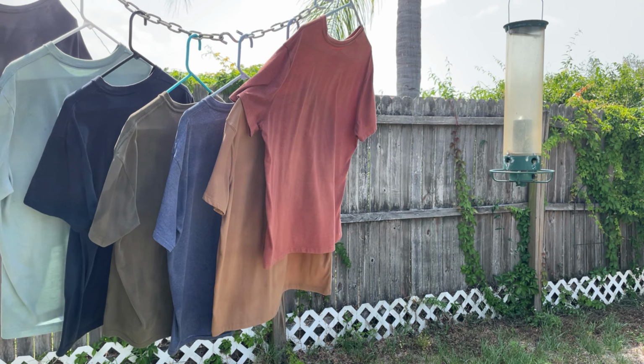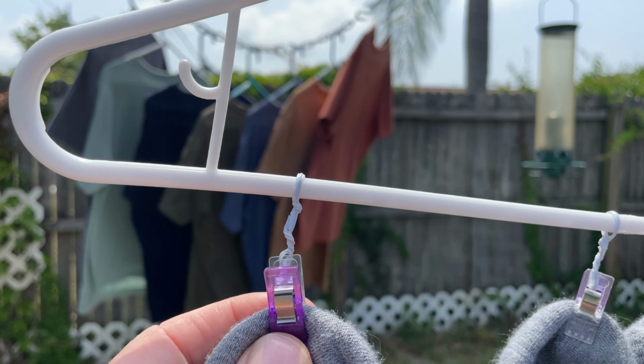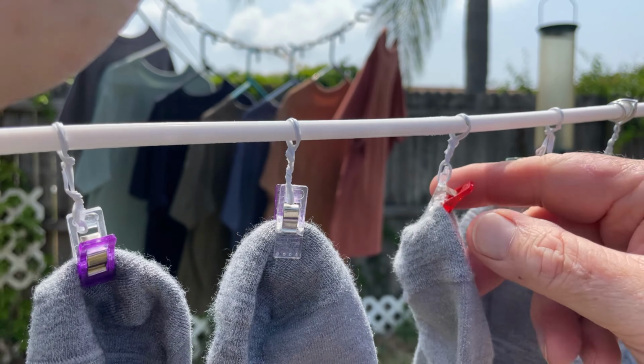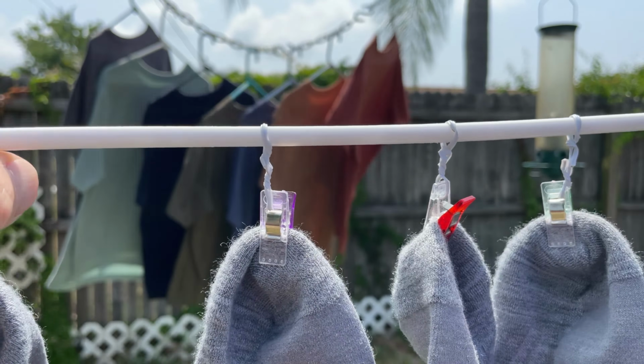For anyone wondering about my super complex setup here for small items like socks and beanies, it's just a hanger. Let me see if I can get to the camera here. So it's just a hanger. I've got some bread ties, and then little clips, either binder clips or, I think, sewing clips that I borrowed from my daughter. I just space them out evenly so that I get enough space to have good coverage. And then same process, just spray them and let them dry.